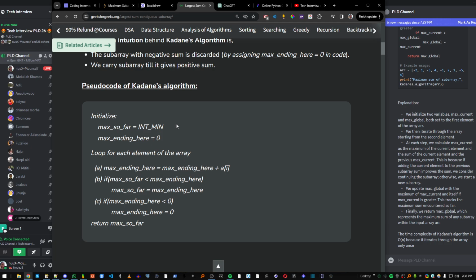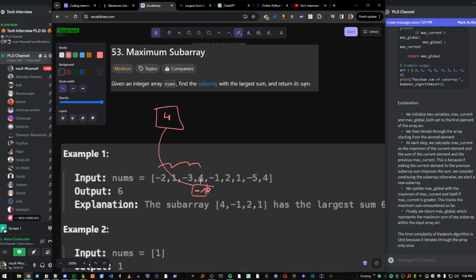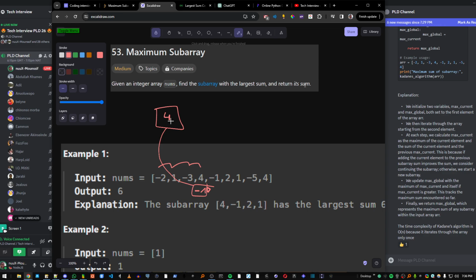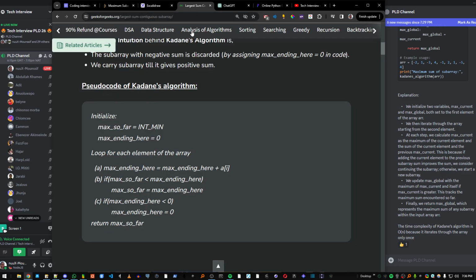Confusing a bit, but that's like something. If you did -10 plus 4, it's gonna be less than 0. So they are using two variables, max ending here. You know what?